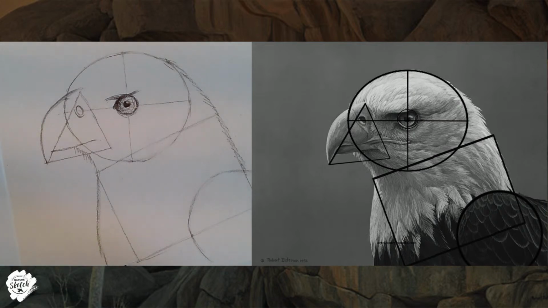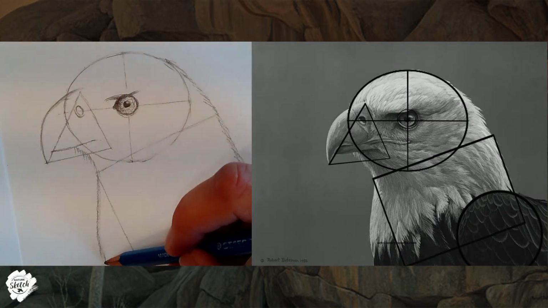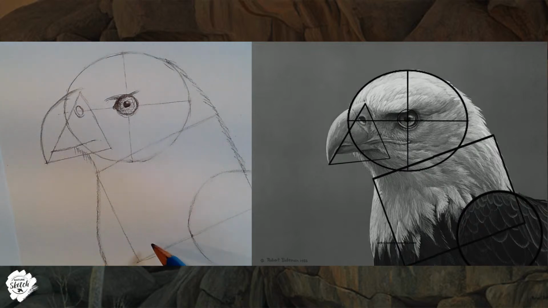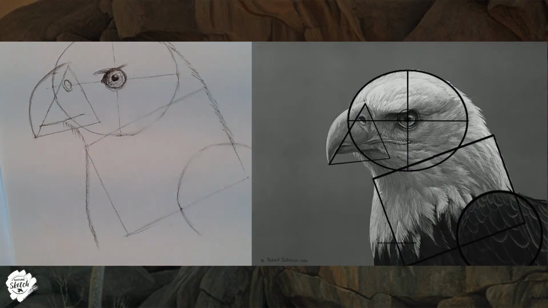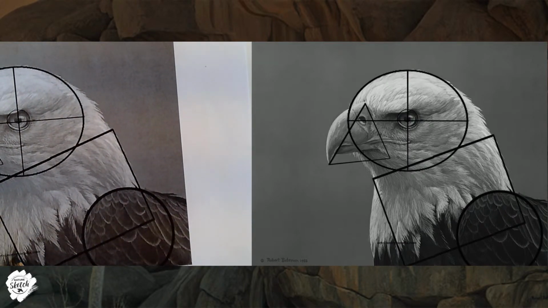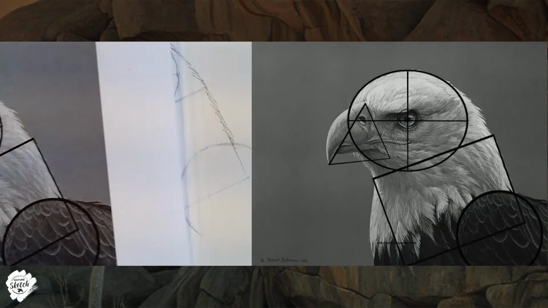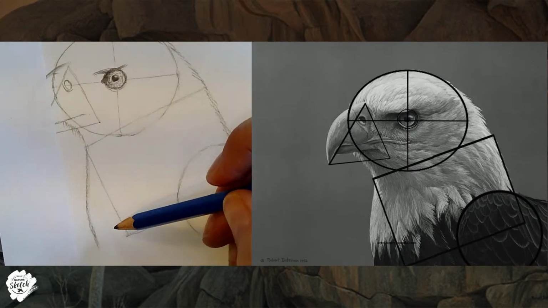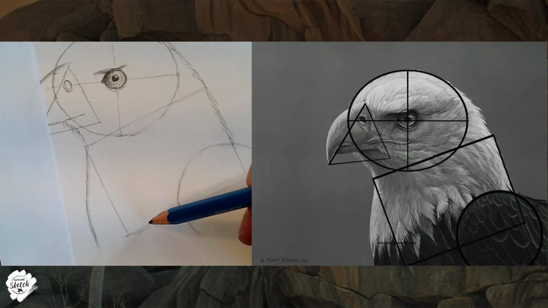And then it goes a little bit further down, we've got mostly white feathers. We can actually start drawing in the differentiation between the white and the brown feathers here. I'm going to move my book just slightly so you can see what I'm doing. There's kind of a fringe down here, a fringe of white feathers as it overlaps the brown feathers. And they're pretty distinct, so I'm just taking a look at that. And I know that those white feathers pretty much all reside within the boundaries of my rectangle.